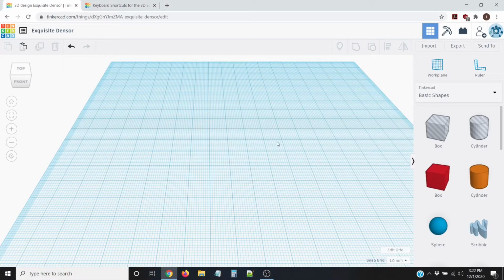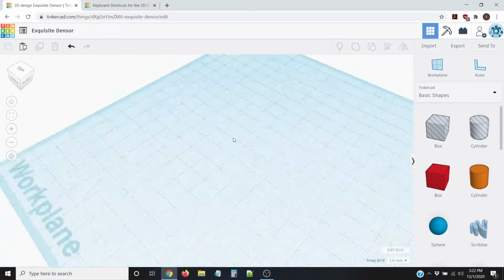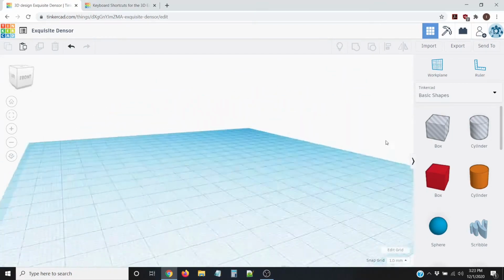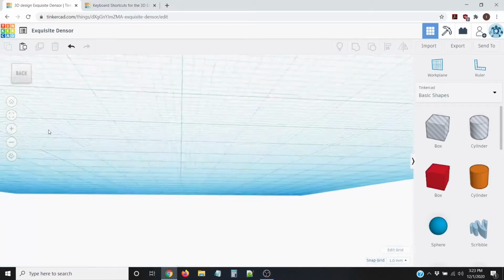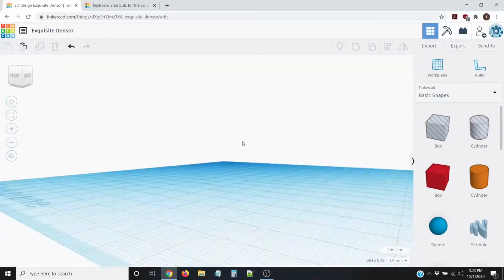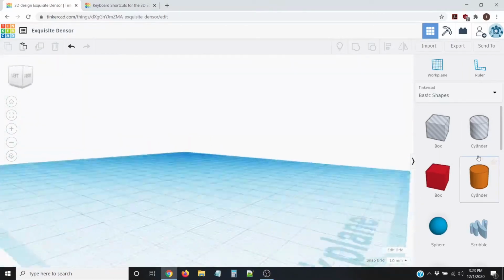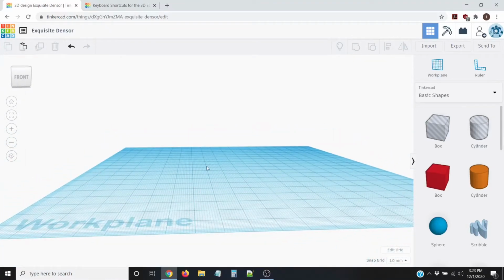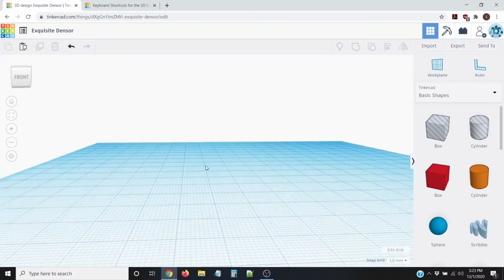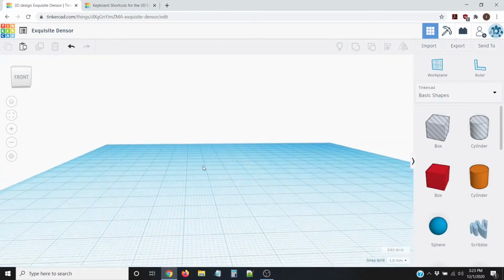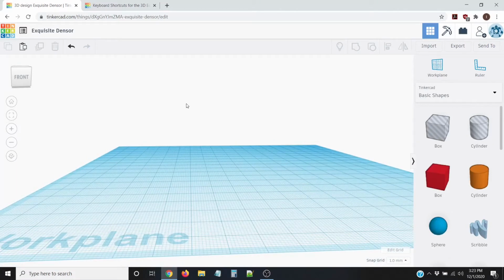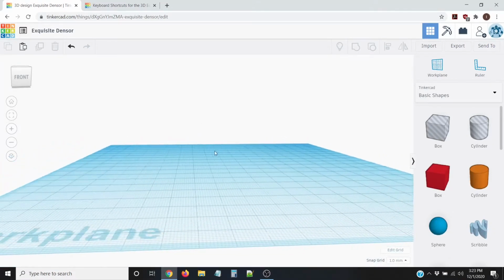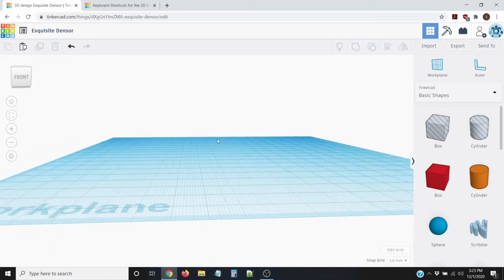One of the other things you want to note is that to orbit around, it is the right mouse button that you hold down while moving your mouse around, and you can orbit like this. The middle mouse button, the scroll button, you scroll up and down to zoom in and out. If you click that and hold it, you can actually do this pan motion as well.